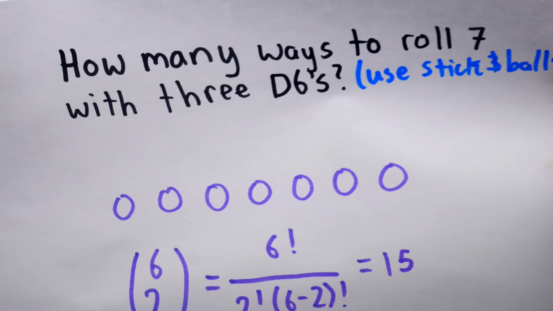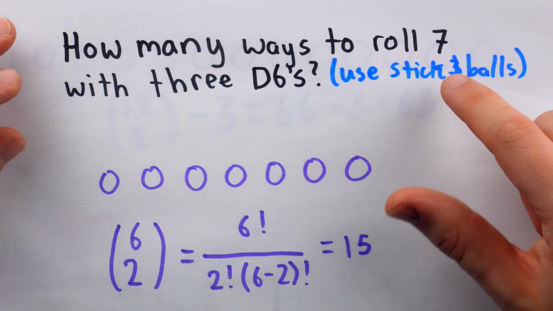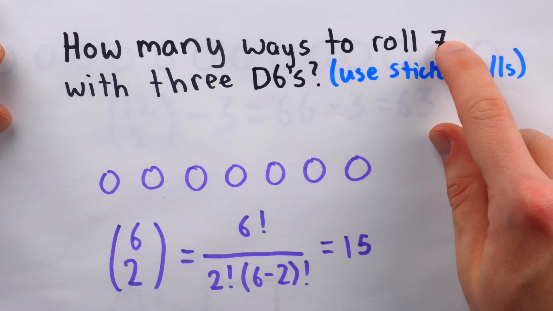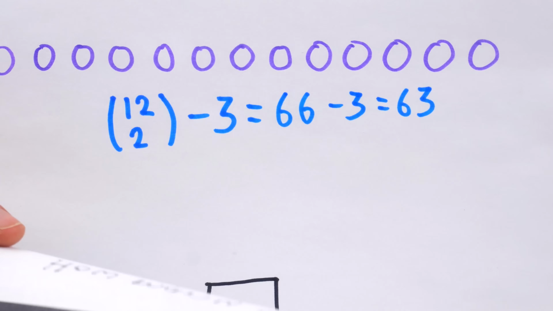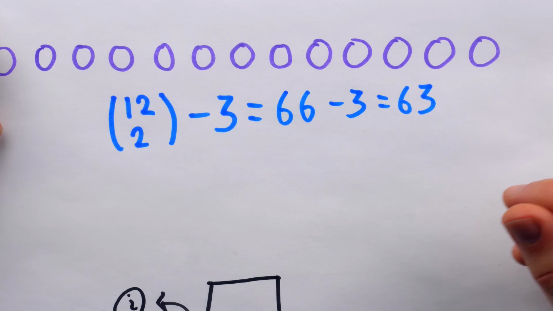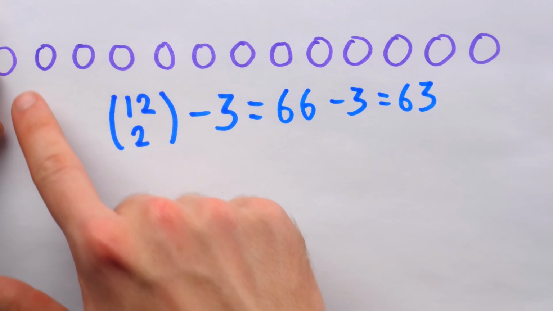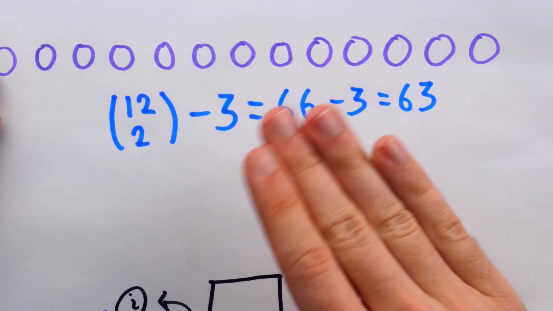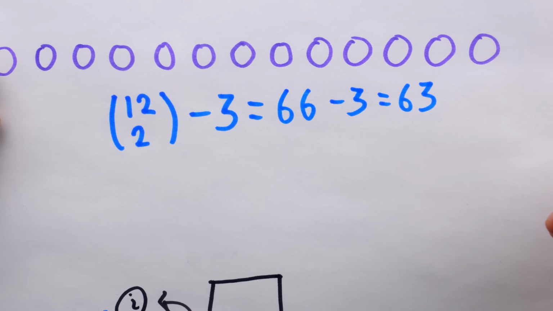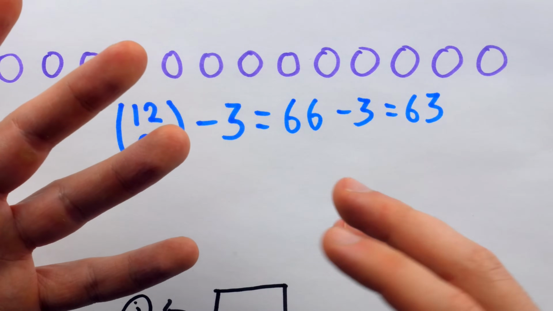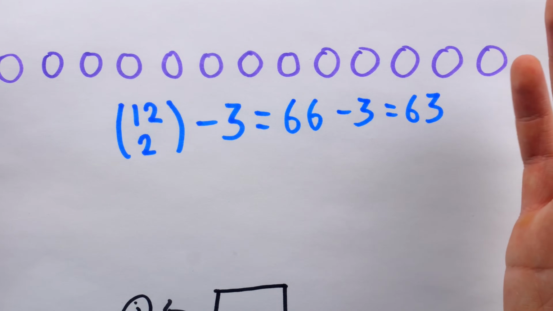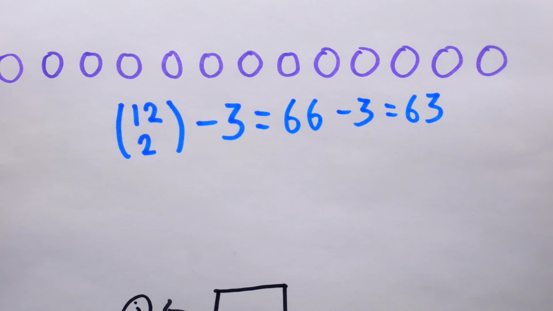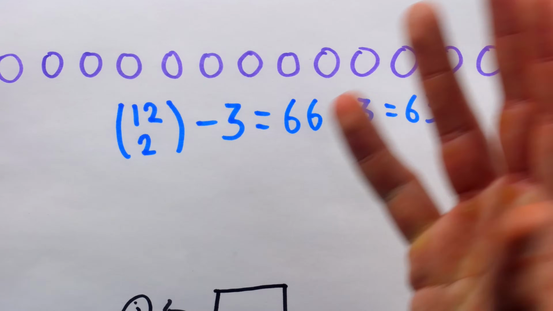Now you may notice the 2 examples we just did were counting strong compositions. In the dice example, we were counting how many ways we can make the number 7 using 3 positive integers. And in this example, drawing balls from a bag, we were counting the number of ways that we could make 13 from 3 positive integers between 1 and 10. So slightly different, but still strong compositions of a sort. Of course, neither of these possibilities addresses how we would find all strong compositions of a particular positive integer. This, again, just focuses on strong compositions of 3 numbers that happen to be less than or equal to 10.